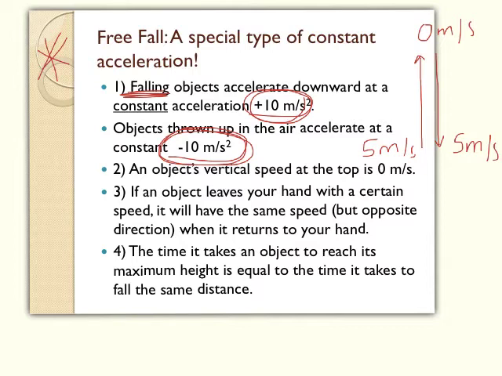And the last thing is the time it takes for an object to reach its maximum height. So the time for this trip, this t, is equal to the time it takes for the object to fall back down to where it started from. So these two t's are equal to each other. If I give you a problem and it says you toss a ball up in the air and it takes 10 seconds for it to fall back down, if you want to know the maximum height, you want to know just 1/2 of it, so you have to divide that time by 2. Things like that.